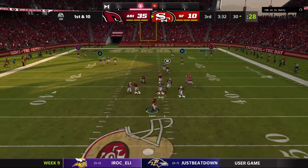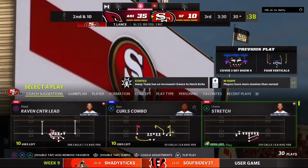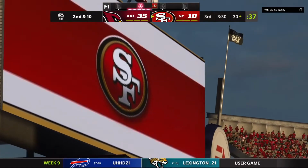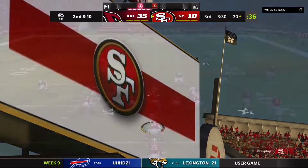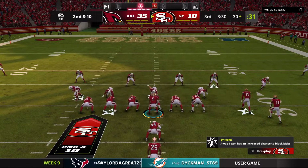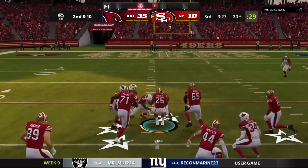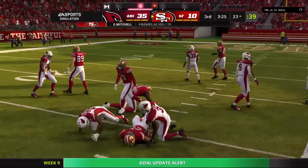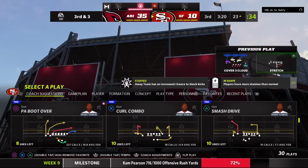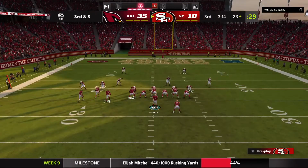Lance now on first down. And he'll toss this one incomplete. Seeing no options, he throws it away. They've given up a few first downs on this drive, but getting the incompletion there should give them something to build on and maybe turn the tide. Second and 10 here as we roll along in quarter number 3 from Santa Clara. They'll try the left side. It's Mitchell. 65 yards on the ground for him so far. Not too many offenses want to turn down long drives, but when you're down as much as they are, they've got to pay it off with some points. The 8th play of the drive coming up.